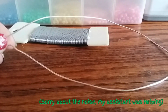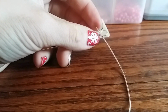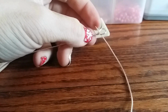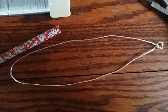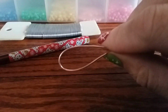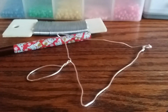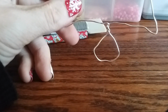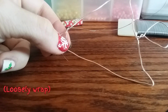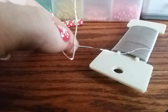For this design, you will want both thick and thin wire. Make a loop, make a circular shape with the wire, and wrap the other end on the loop. Pull the wire down into an oval shape from the center. Make a small teardrop shape at the bottom. Twist to hold it in place. Bend the large oval into a triangular shape. You can bend the bottom teardrop into a triangular shape too if you wish. Take your thin wire and wrap it around the triangle several times. Cut about 1 inch of extra wire from that wrap.